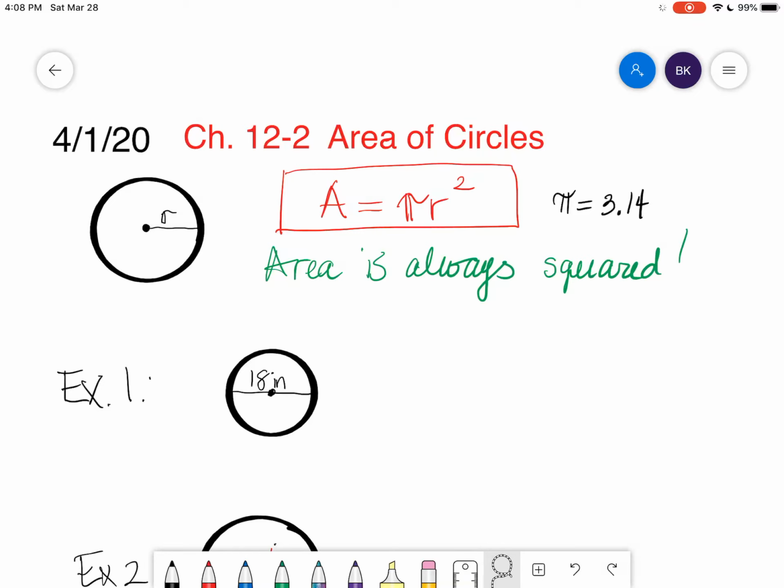So remember that area of any shape is always what's inside of the shape. So I'm going to shade that. Area of this circle means this space inside of the circle. Now, in order to find the area of the circle, you need to multiply pi, which is 3.14, times radius squared. I've posted a couple of videos in the notes, so I'm hoping you get to watch these to see where this formula comes from. Now remember, area is always squared, so any units will always be squared.